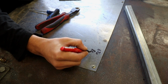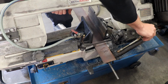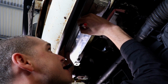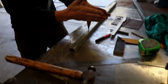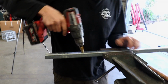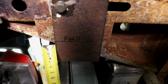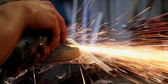Some ideas are discussed and measurements taken so we can cut and bend up some steel that can be our mounting plates for the lower radiator support. Some 25mm box steel is then cut to size and holes drilled in the correct locations for the lower radiator tabs to slide into. Hey Milwaukee, feel free to hook us up with some batteries. We use a lot of these. The steel plate is bent to the correct angle and our box steel can then be MIG welded to the mounting plate.